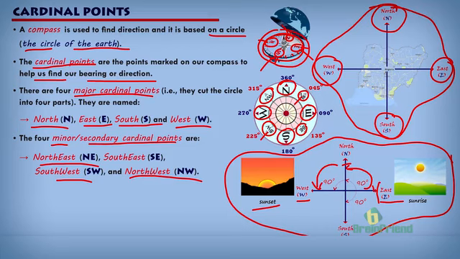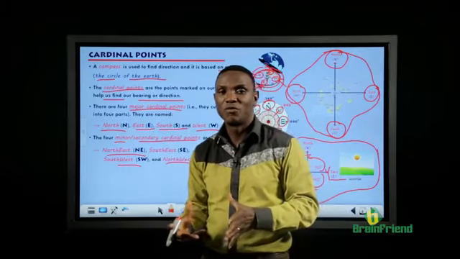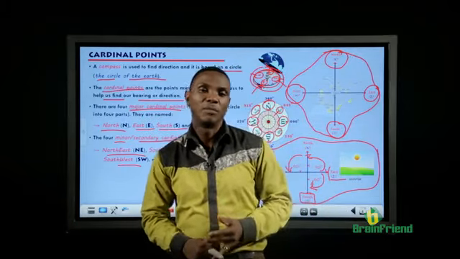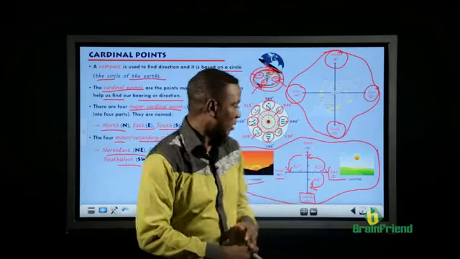From the east also, if you turn 90 degrees to the right, in this case, in the other case, we're turning 90 degrees to the left to face the north. If you turn from the east, where the sun is rising, 90 degrees to the right, you will be facing the south. So these are easy ways to find the northern part of where you are, the southern part, the eastern part, or the western part.